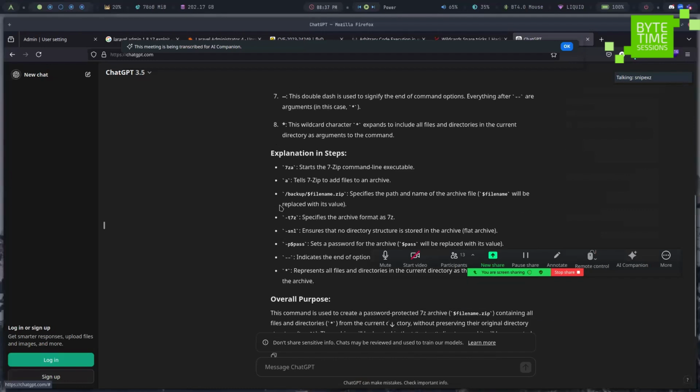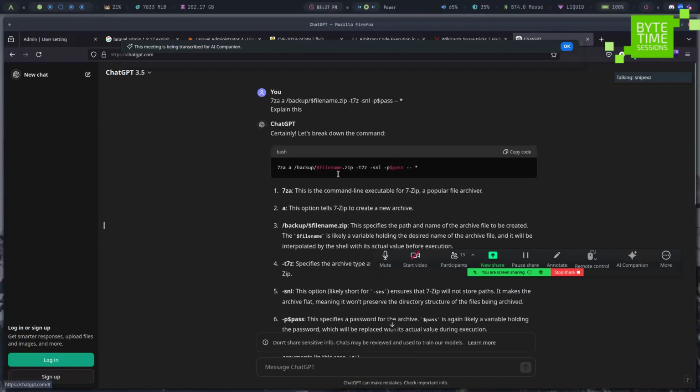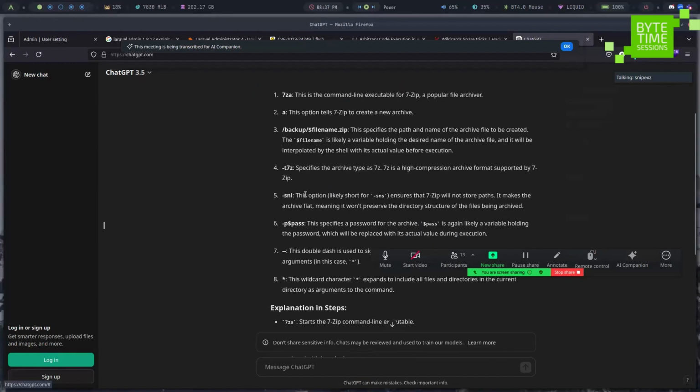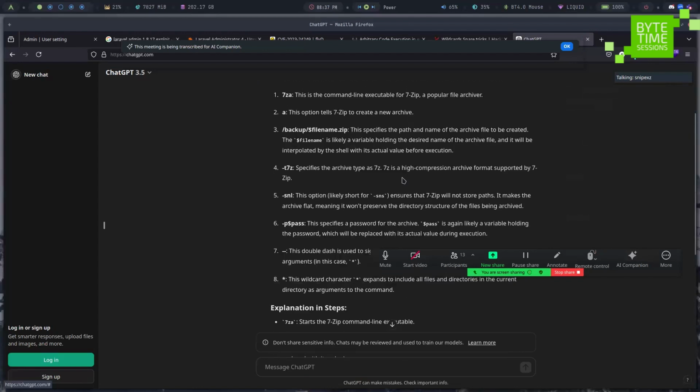vulnerable. It doesn't tell you why it's vulnerable, but if we read this, we will actually deduce where the vulnerability lies. The vulnerability lies in the fact that it's over here. Let's read. So this option, where is it? So this option, language.